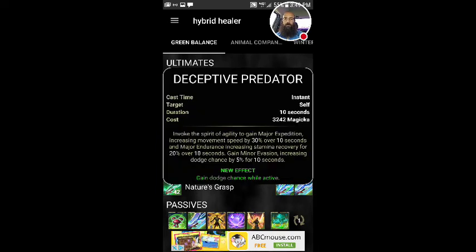Deceptive Predator. This is going to give you movement speed. It's also going to give you additional stamina recovery, and then a little bit of dodge chance, which is cool, but we don't care about that. The biggest thing is just moving around. The stamina recovery is cool, so that way you can keep casting your Vigor, keep casting your Spore. But moving around, being mobile, is what's frustrating to most people. They know how to stand there and fight you, toe to toe all day long. Let them chase you around. Make them work for it.